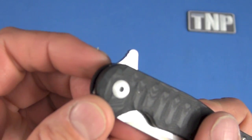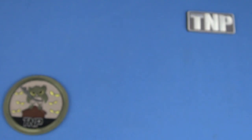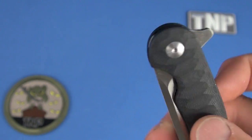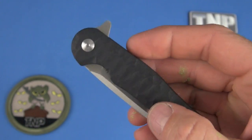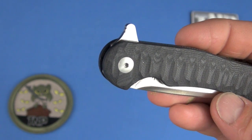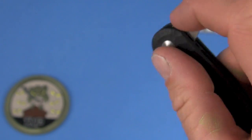The first thing I look at these days with a flipper design is the flipper tang — whether it's extended. The flipper tang here is just about the right size. It's not obnoxious, and it has a rounded ogive to it, so it's not digging into your thumb. I just don't want to be grinding on knives out of the box. I can jimp them, I can do a lot of things myself to fix a knife design, but why bother? This is excellent — it's got a couple of grooves on there.